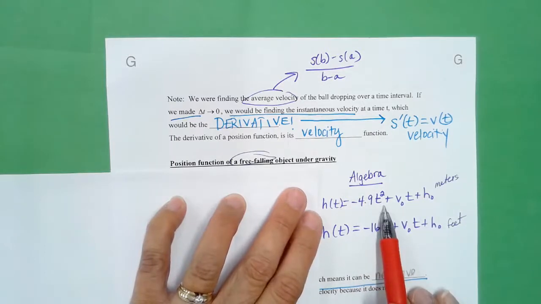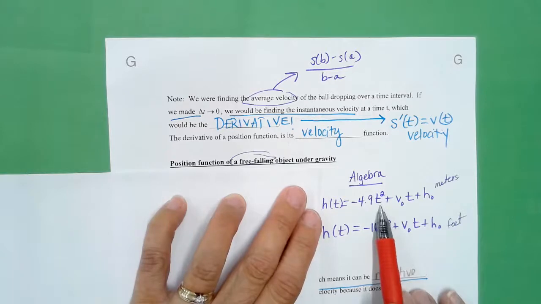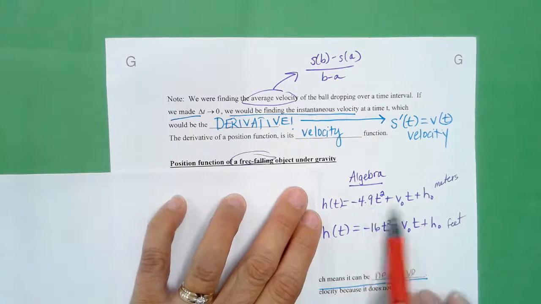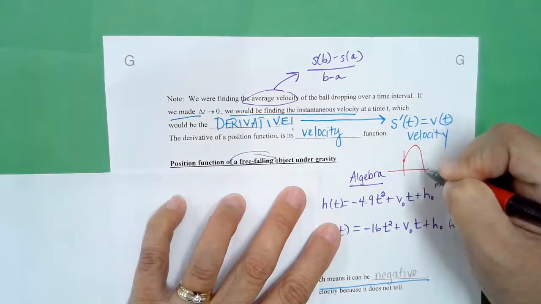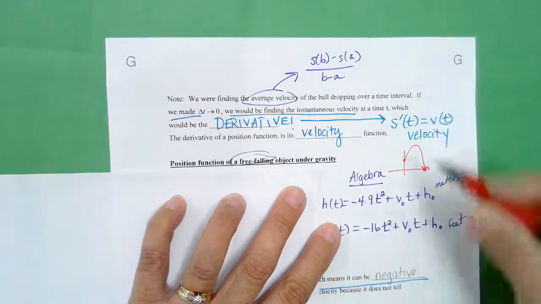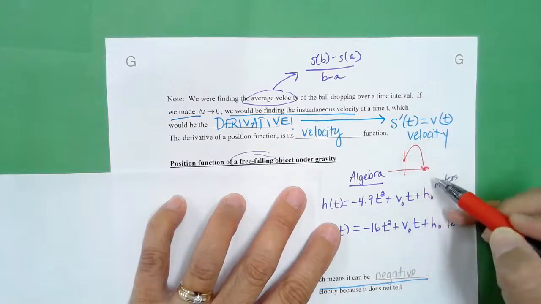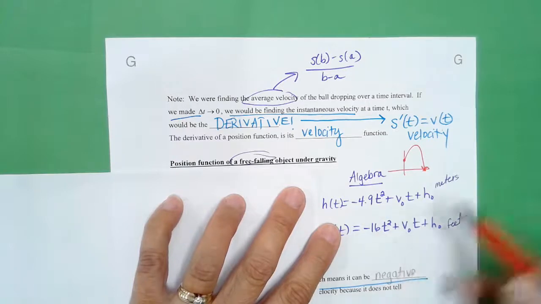So an object can be dropped, or an object can be launched or thrown up in the air and then come back down. So in this case, there might be an initial velocity, like if an object is being launched up in the air and then comes back down, or somebody's on a diving board, goes up and comes back down, or if a ball is being hit, goes up and comes back down. So in that case, we have an initial velocity.